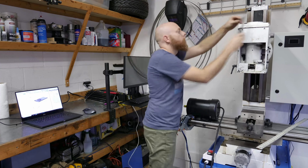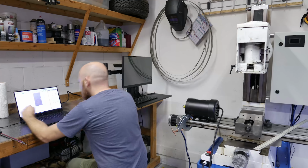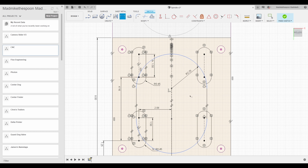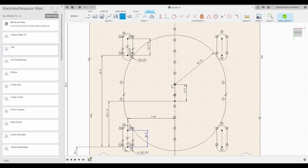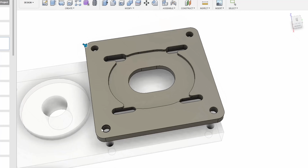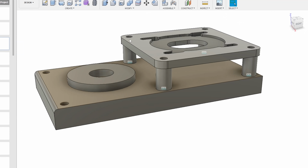We're replacing the stock single-phase motor with a 2.5-horsepower three-phase motor, mostly so we can get better control over its speed and torque. This one goes about 3,600 RPM, but I want at least double that, so we're gonna go ahead and belt drive the thing. We could use the gears that came with the machine, but what's the fun in that?